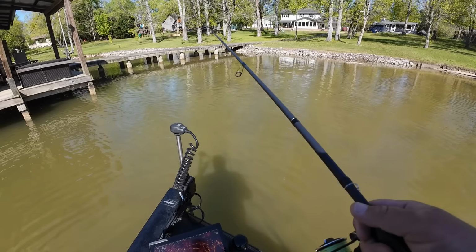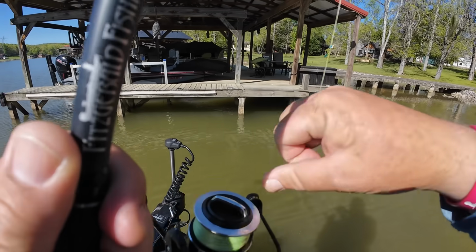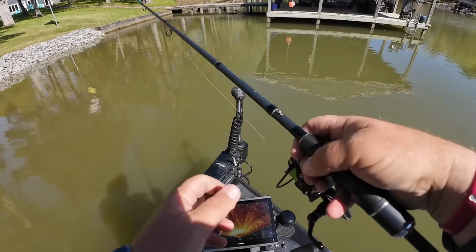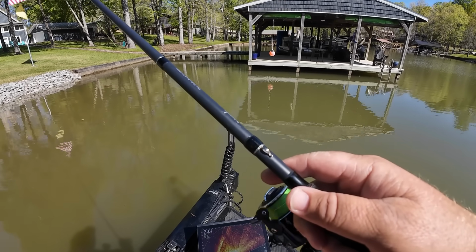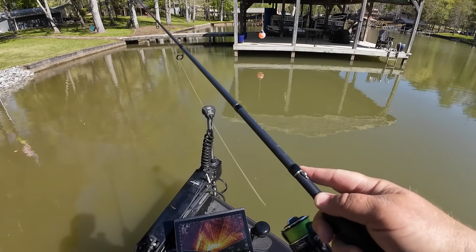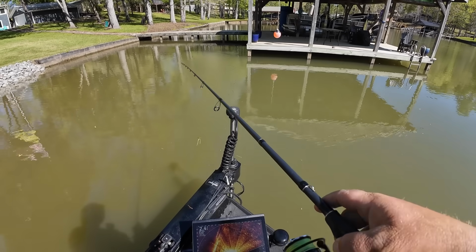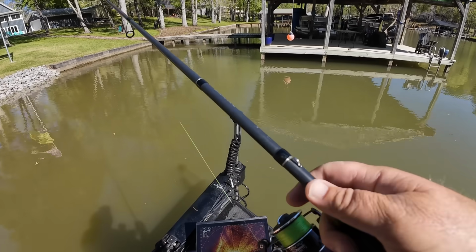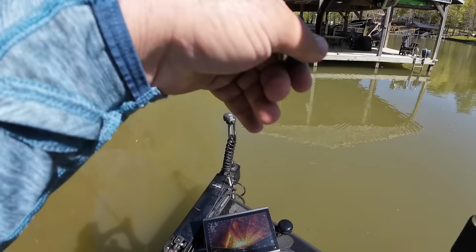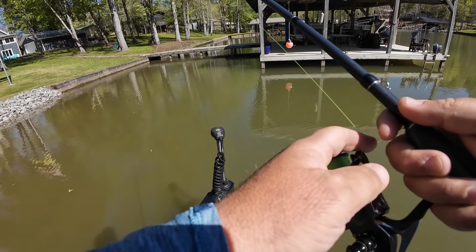All right, so let's go ahead and go to another area and go catch some fish using these retrieves. At least one or two of the retrieves. Let's see. Oh, dang it. Missed him. That was a classic spot to cast during the spring.